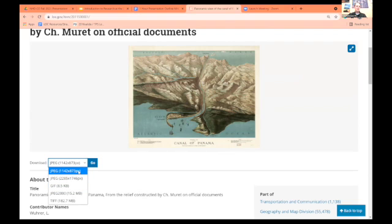And you'll see that it comes in a small JPEG, which is a digital format, and a larger JPEG. A small JPEG would probably be appropriate at that size for a PowerPoint presentation. The second JPEG would probably be good for putting in a print document. The GIF is usually the little tiny thumbnail, so that's only good if you're going to put it on a web page to reference it.